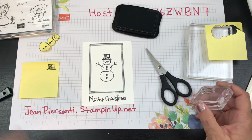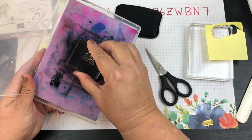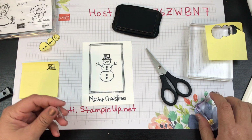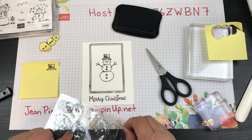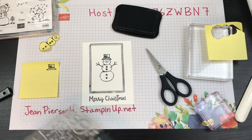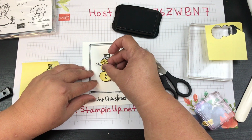Oh, goodness. See, this is why I don't edit, because you need to know the little goofs and the way to fix it. So we goofed that one up, but that's okay. We put that right there, and when we color him, he's going to be just fine. So I'm putting this little guy away. And now we are going to stick this back over here.